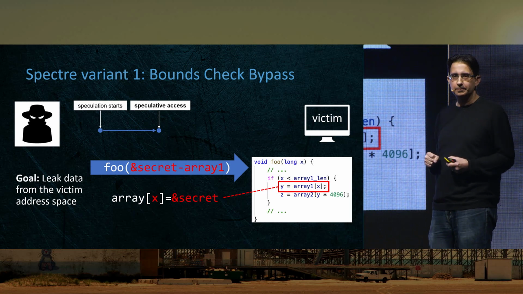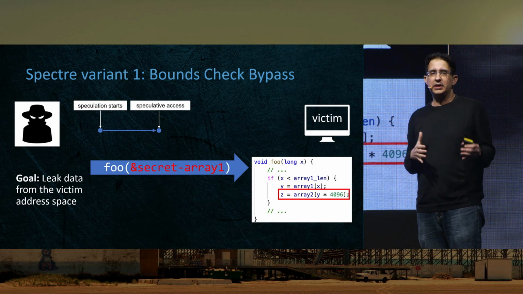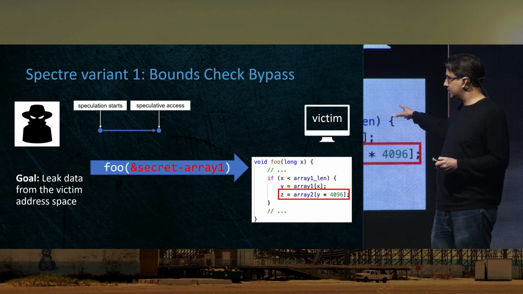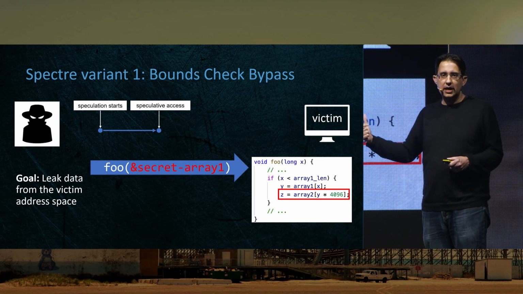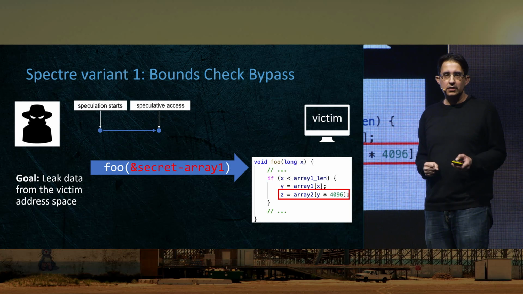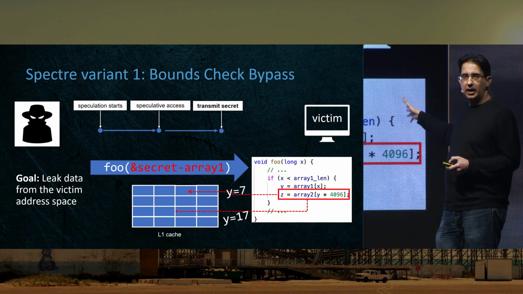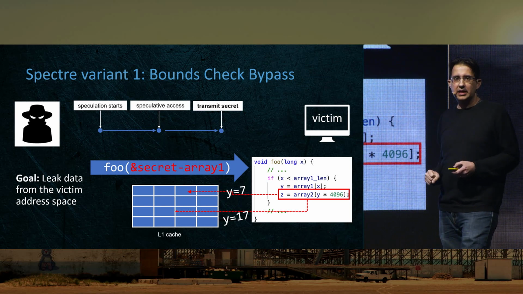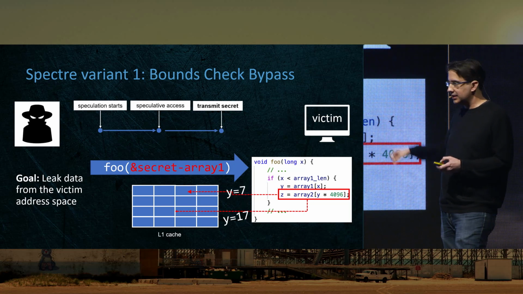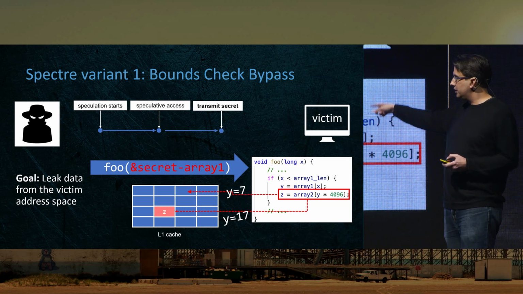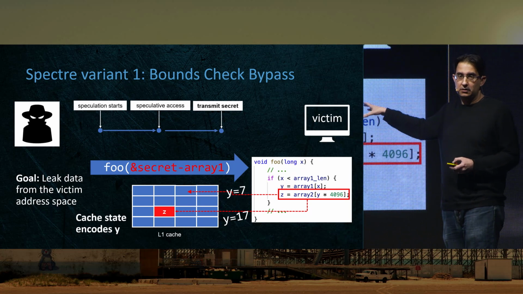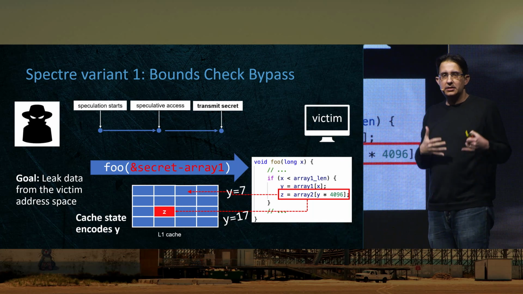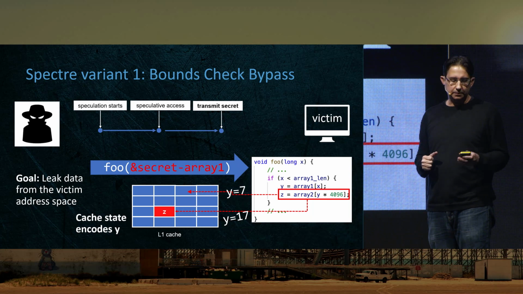Now, in order for Spectre variant 1 to be exploitable, the code gadget needs to have the property that the value that was just read gets passed as an index into another array. And when the CPU executes this second array access speculatively, what happens is that the cache set that Z gets loaded into depends on the value of Y that was read. It depends on the secret that the attacker wanted to read. Okay? And basically, this means that in some sense, the state of the cache now encodes the secret.